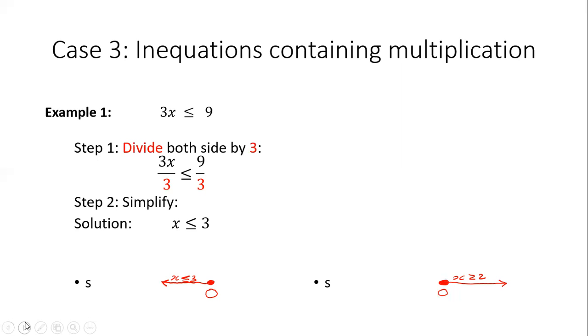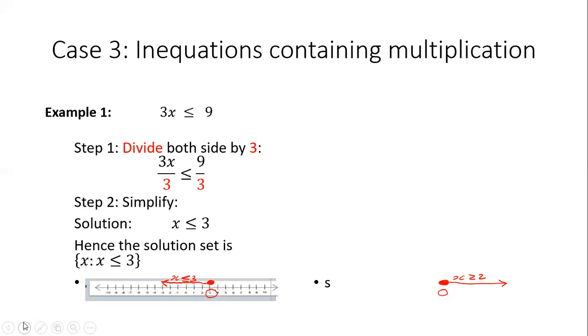Sometimes you may be asked to state your solution as a solution set. So this is how you would state it, right? And remember that the bracket means the set of, these two dots means such that, and the entire statement here is read: the set of all x's such that x is less than or equal to 3.